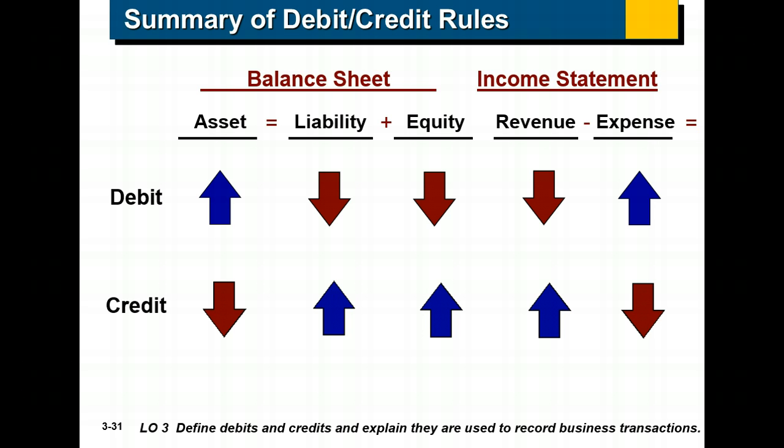Because the normal balance will be what's in blue. That will be the normal balance. And so for assets and expenses, the normal balance is a debit because that increases it. When we're dealing with liabilities, revenues, and stockholders' equity, the normal balance is a credit balance, you see, because that's increasing it. Okay?